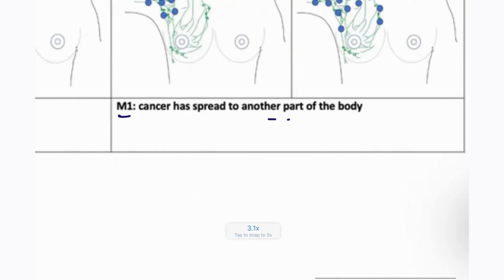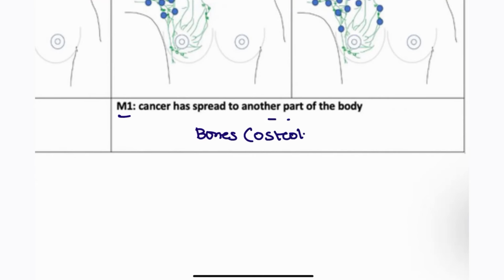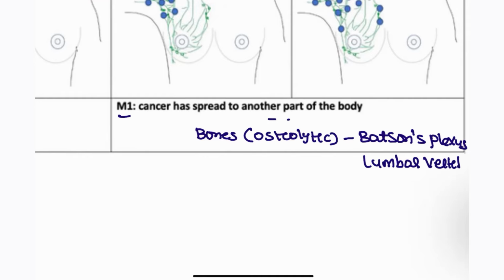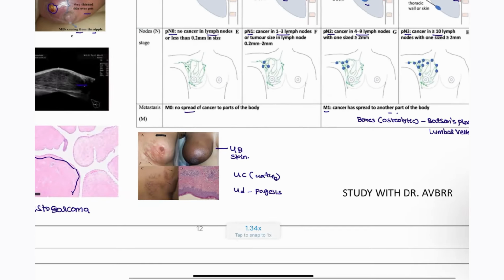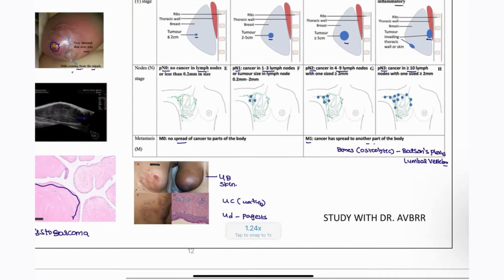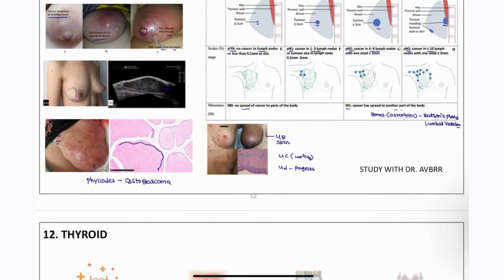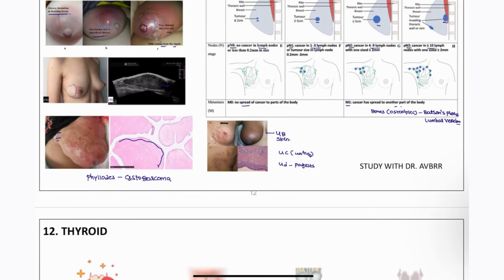And what is the most common metastasis seen, guys? Bones is the most common metastasis. Osteolytic, they are going to eat the entire bones, and especially through the Batson plexus from the venous system. Batson plexus, it is going to start from the lumbar vertebrae. First, the vertebrae is going to be spread through the Batson's plexus. And treatment, the breast conservative surgery should be done for this patient, right? And the drug that we are going to give, what is the drug? Trastuzumab that we are going to give for this patient.